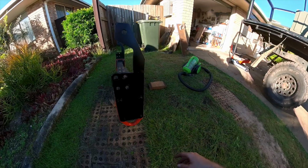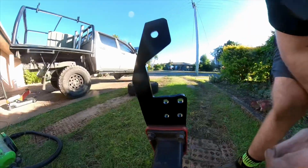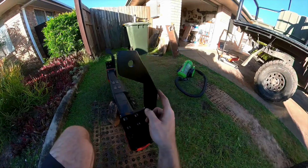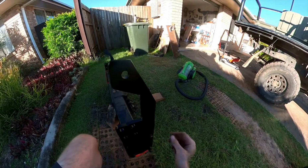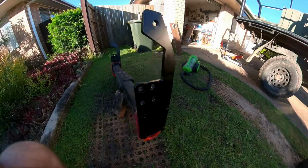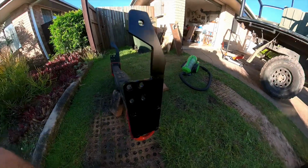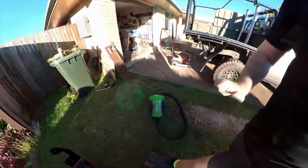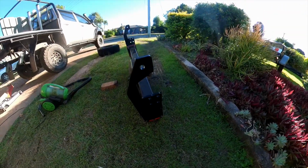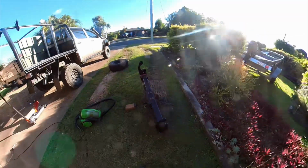So I've cleaned it all up, sanded the welds back smooth, and I've also continued this line across, so it's a bit more clearance with the shackles for it. We've just put a primer underneath and then sprayed the black over that, so she's all looking brand new now. All I've got to do is bolt her back up now.